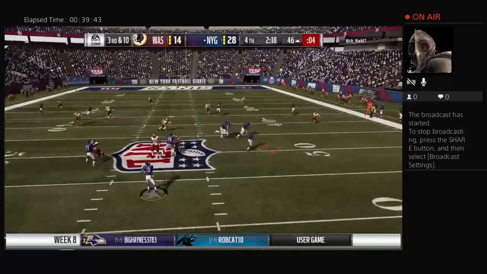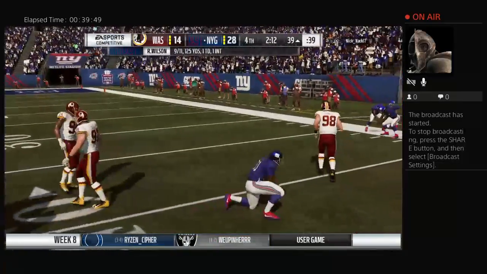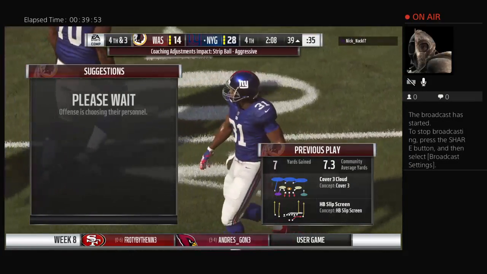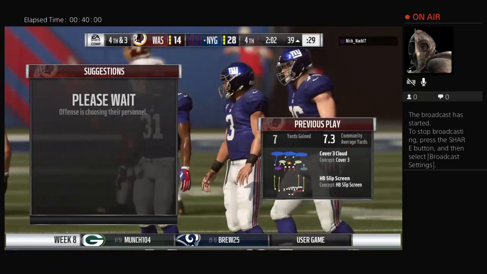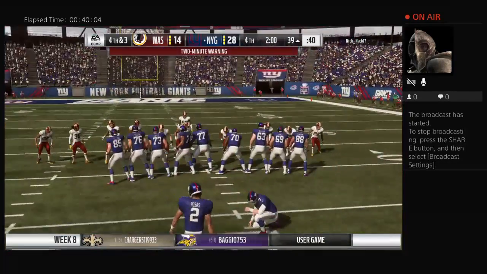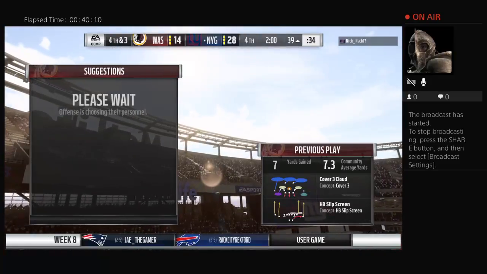On 3rd down, Wilson. Oh, it's a screen pass. That's complete. And he'll get it inside the 40 to the 39. Well, the screen gets 7, but it's not enough, and it'll be 4th down. So now on comes the field goal unit, and wow, this is no ordinary try here. This to make it a 3-score game late.